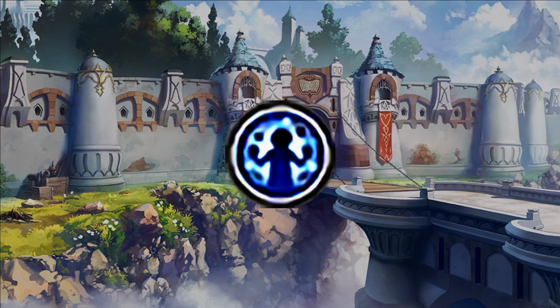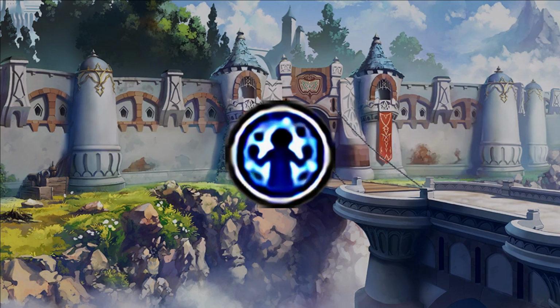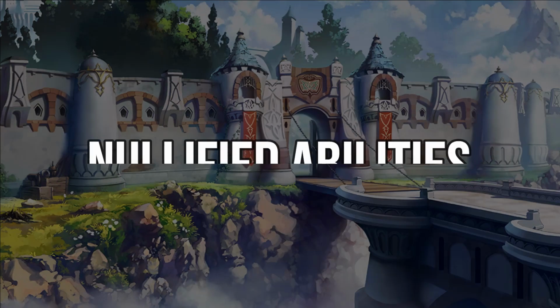Number 5. Skills that are modified after shape-shifting will revert back to the original version. This currently applies to Dragalia Zainfried's second skill.